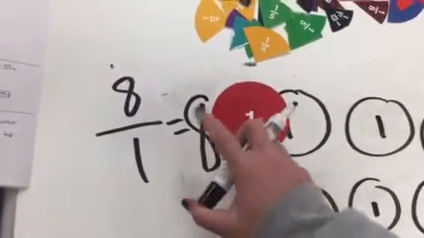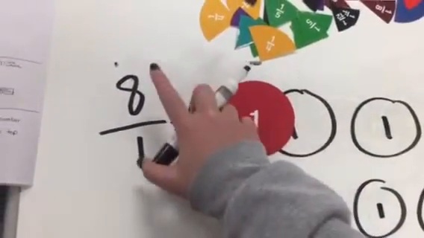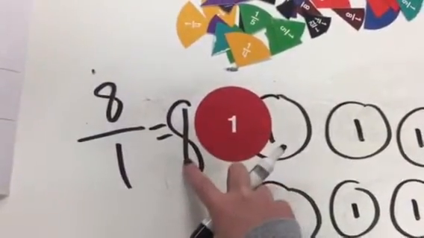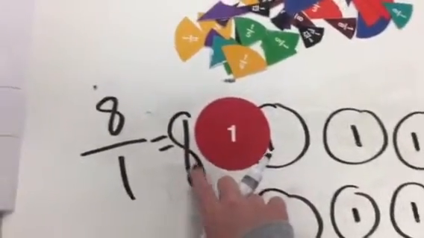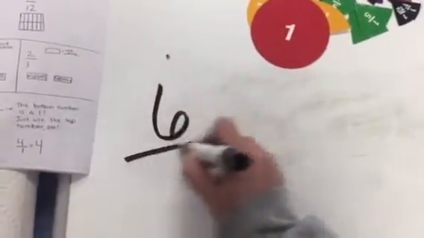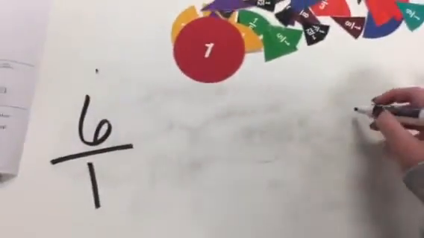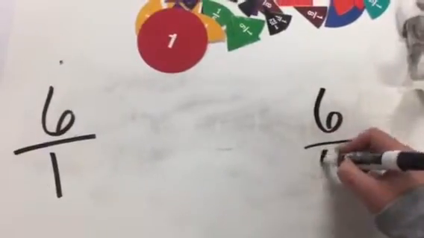Remember, if the bottom number is a 1, just use the top number, son. So 8 over 1 is equal to 8 wholes. Okay, the whole number 8, the 8 that we're always used to counting with. All right, so let's mix what we've just learned together so we can compare what the fraction picture, the model of it, would look like. So let's do 6 over 1 and compare it to 6 over 6.